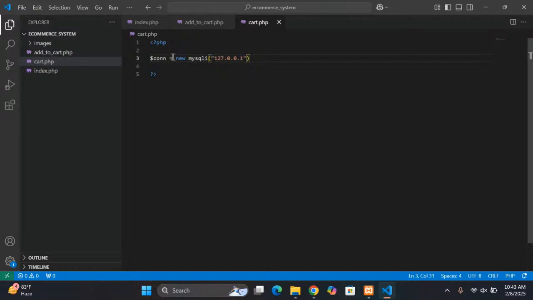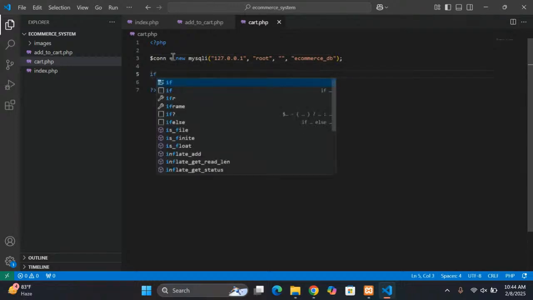Next we have the username for the database, which is root, comma, and then we have the password to the server, right? And then the database name, ecommerce_db, and then you close it.